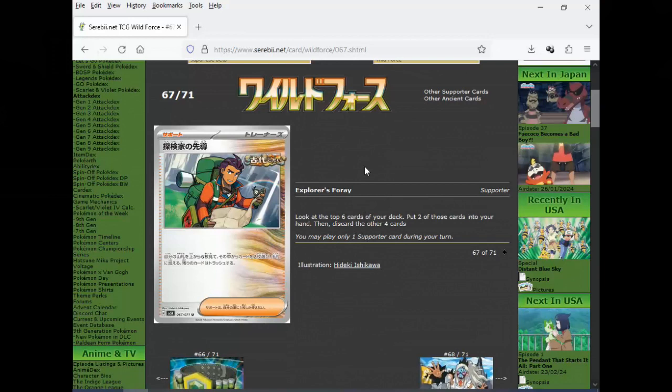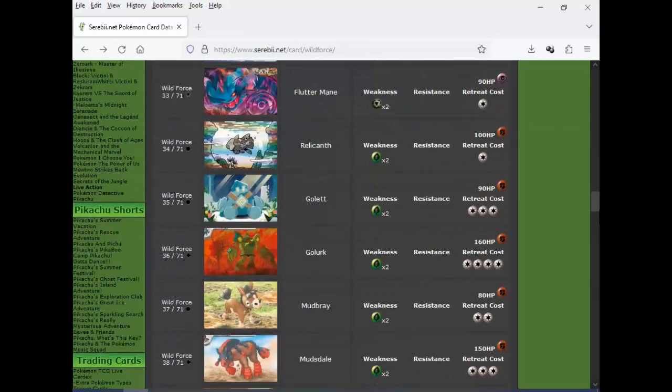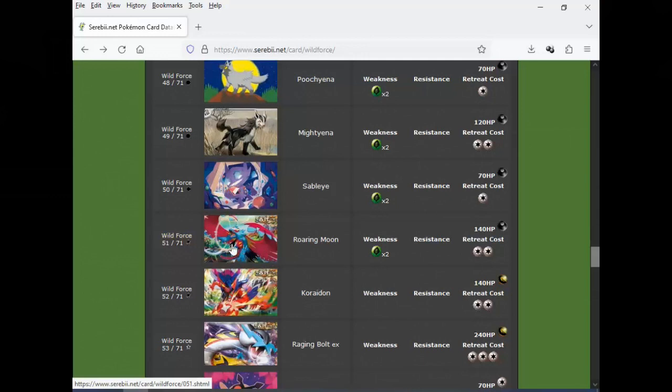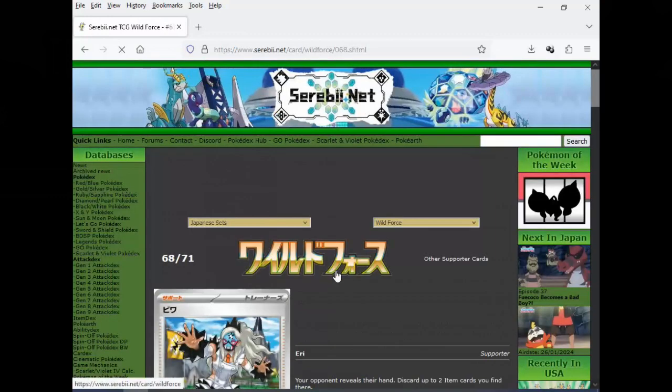And we got this dude, Explorer's Foray. Look at the top 6 cards of your deck, put 2 of those cards in your hand, and discard the other 4 cards. So, another variant of Chorus. More range. You get less cards, you get more discard too, and it's an ancient supporter. So yeah, the Salamence deck, the Roaring Moon deck, where the fuck are you? Yeah, you're gonna be able to make like a Night March-esque deck with this dude, if they're giving them this supporter now.